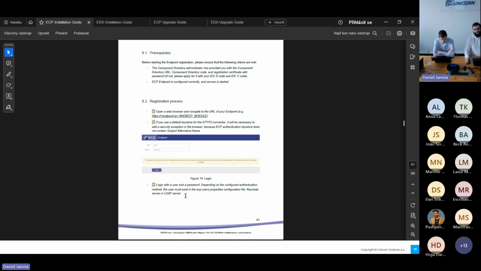We would use the ECP users properties for the definition of the users in ECP endpoint, or also keycloak or LDAP server, as I mentioned, depending on the configured authentication method.